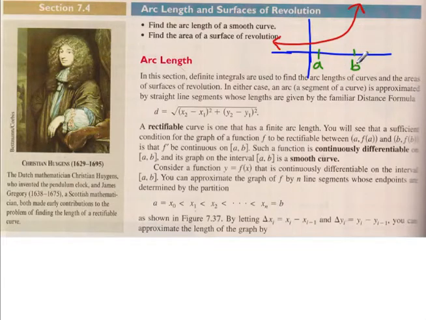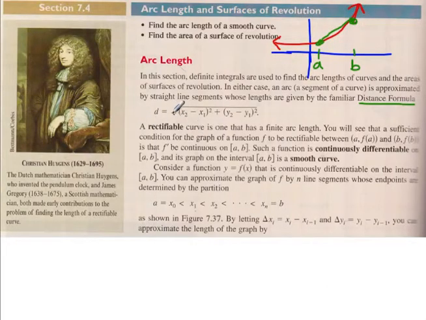So when you're thinking about the length of something, what might come to mind first is the distance formula. So if we plotted point A on this arc and point B on this arc, one way to approximate the arc's length would be to just figure out how far A and B are from each other. So let me try to redraw this. So there we go. Now B is up here, A is right here, and one way to approximate the arc length is to find the length of this line.